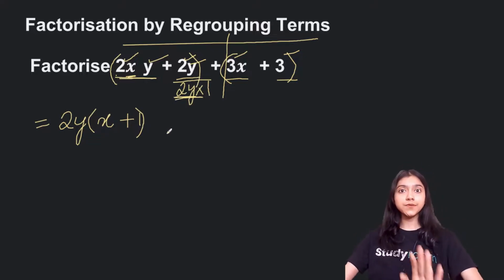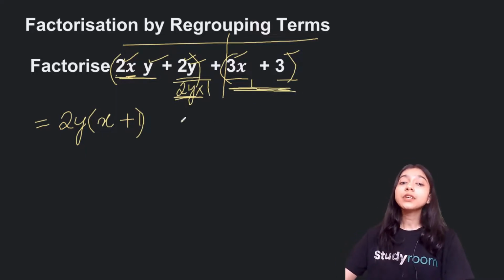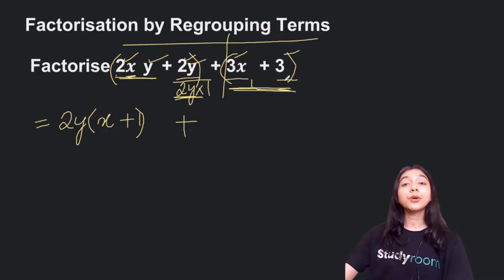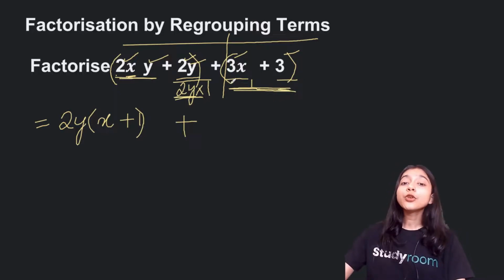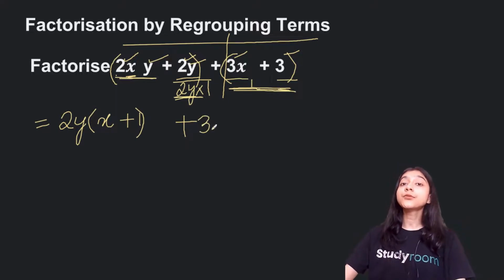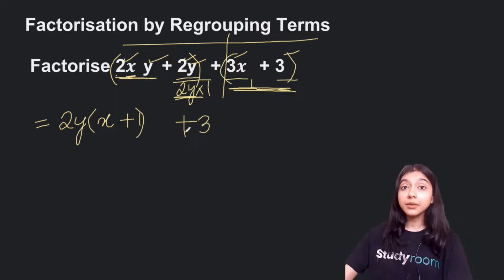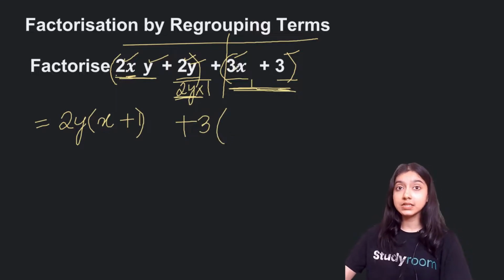Now forget this first and second term and focus on the third and the fourth term. Here we had a positive sign, so I wrote a positive sign. What we have to do is, from both these third and fourth terms, we have to take a common term outside. Now from 3x and 3, what is the common term? 3 is the common term from the third and the fourth terms. It is a common factor. Now when we have taken 3 outside as a common factor, in order to make this term, we have to multiply x, because 3 multiplied with x gives us 3x.